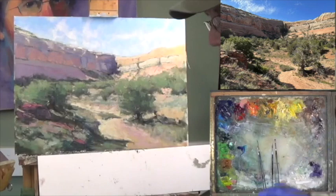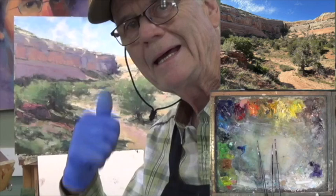Hey, here we are, part 6, and I hope this is gonna be our last one. I know we're not gonna get all the small details in, but I wanna show you how to look for small details and how to get them in your painting. I think that's the big key.